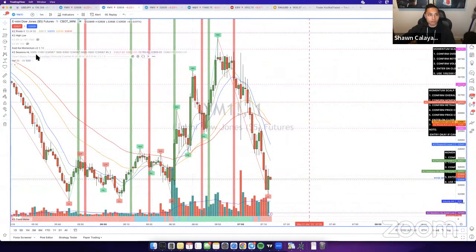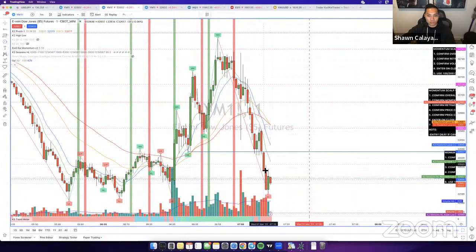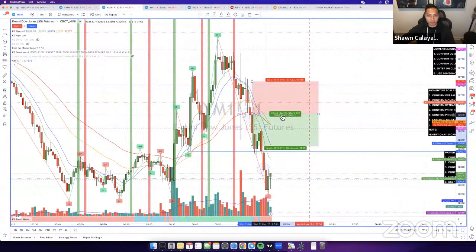The high-low over here, you were able to identify a high-low scalp. So if you guys knew how to use my indicator here, the high-low, you can see that this candle right here broke and closed below the pivots, or below the high-low, and that would have been an entry for a sell. And then also, price broke below structure over here, not structure, but the pivots. Again, another opportunity to take a speculative sell right there.